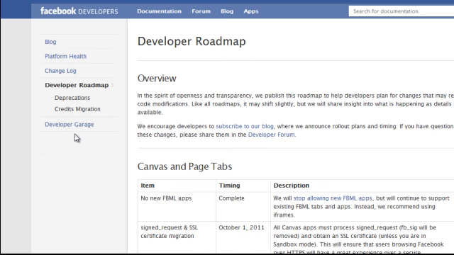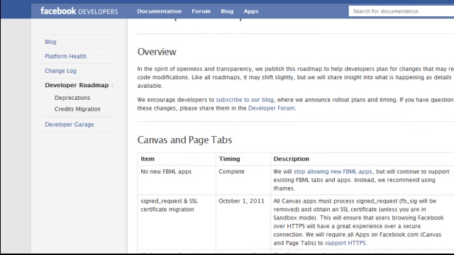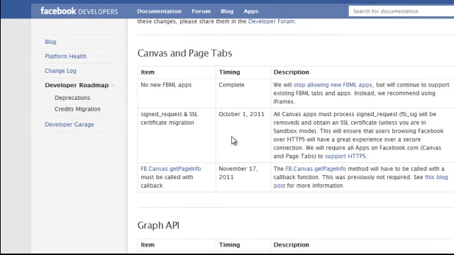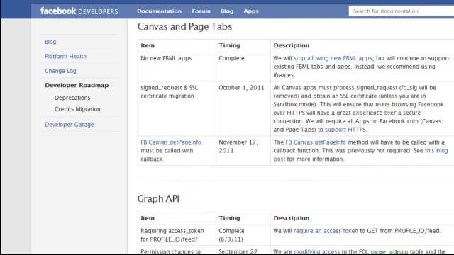So all the big developments with Facebook are going to be announced here pretty much going forward. So the next big one that affects yourselves is the SSL thing here. So that's HTTPS. There's some other technical stuff that doesn't really affect you. No new FBML apps. Yeah, this has been in place since March. It's been for quite a while. So if you see anybody trying to sell you FBML stuff, don't buy it. It's the past. It's a dead technology. No matter how easy or convenient it is to use, you should not use it for your clients or for your own sites.